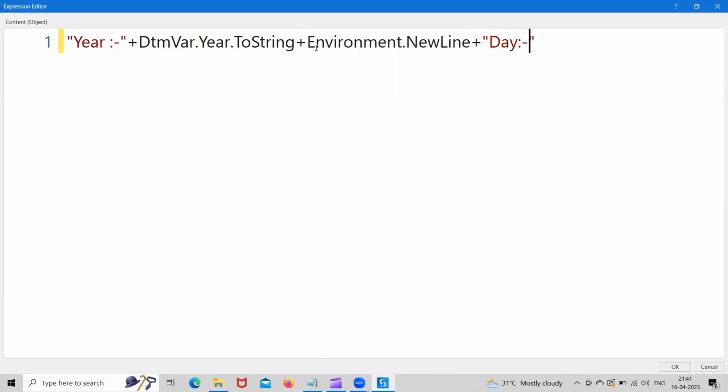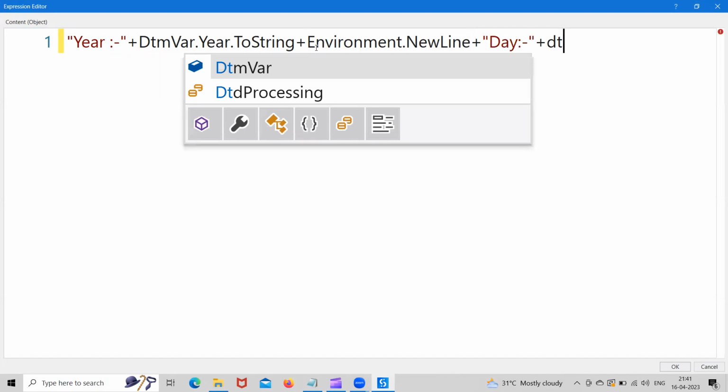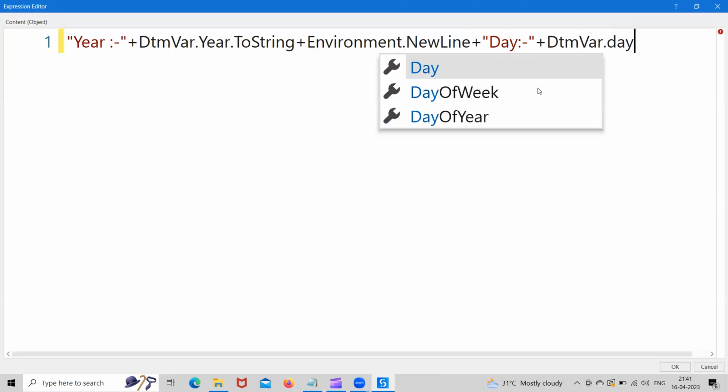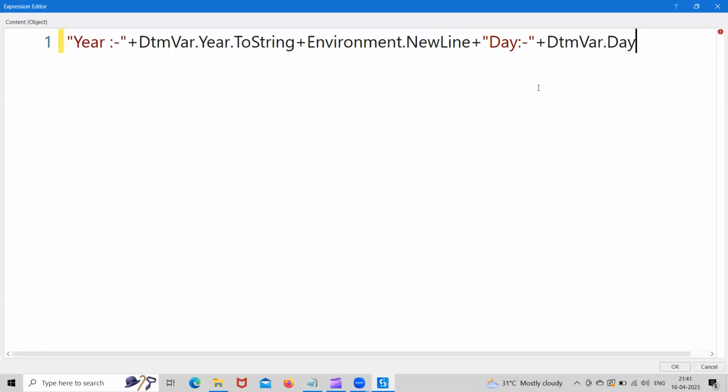In order to get the day, the same thing happens: I'll go with the date time variable dot day, and again I'll convert it to dot ToString so that there will be no issue compiling. And again I'll copy paste the same thing, Environment.NewLine.